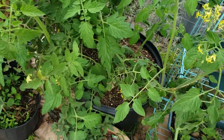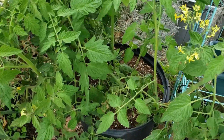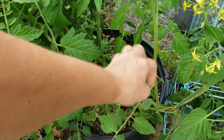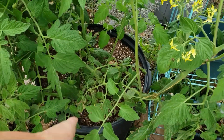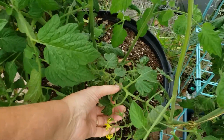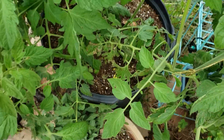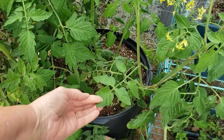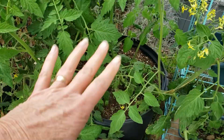Over here, there was a bush beefsteak in here and I had cutworms — the cutworms took it and all of the onions I put in there. So this is — I'm hoping it's a rosalita tomato, but I have a feeling it's a black cherry. I thought I started rosalitas and black cherries this year and I am looking at probably all black cherries. So I've just started some seeds for some new rosalitas. This black cherry is very sweet and tart — it's hard to explain but it's a delicious, delicious tomato.